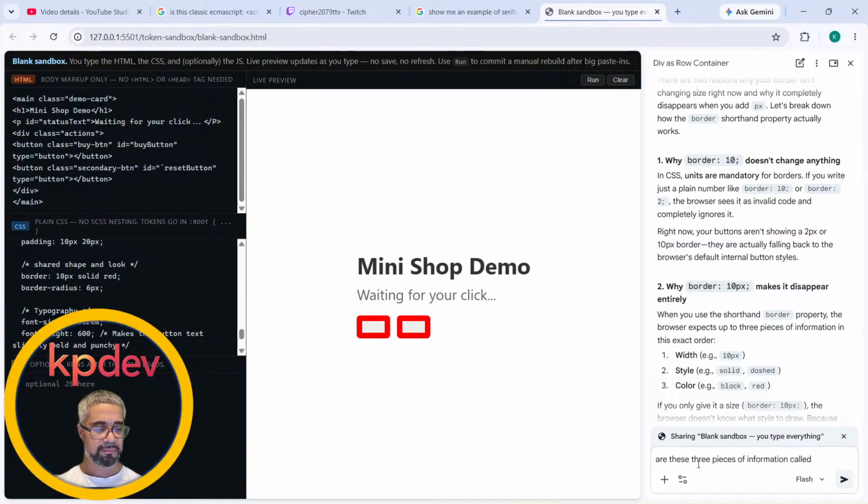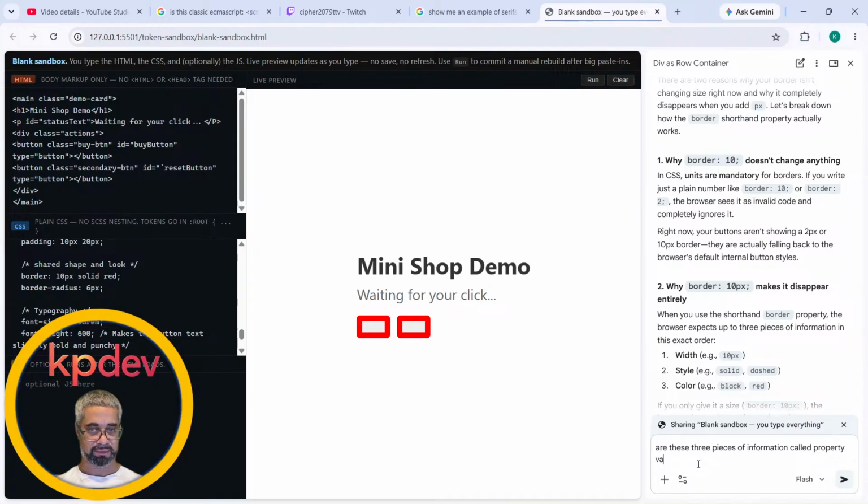What is it called again? Property values? I think I need to sleep, people, because now I'm asking really unnecessary questions. Are these three pieces of information called property values for the border property?